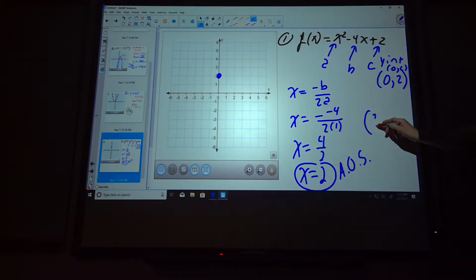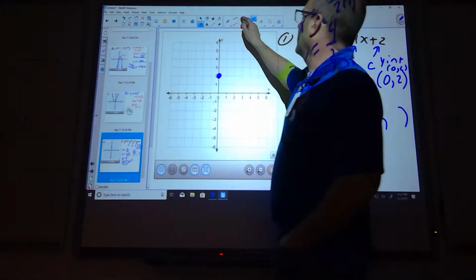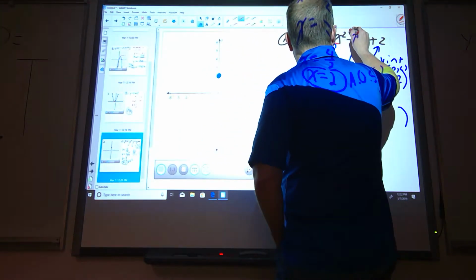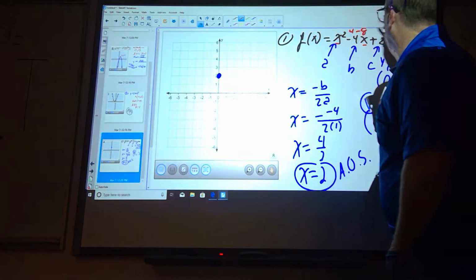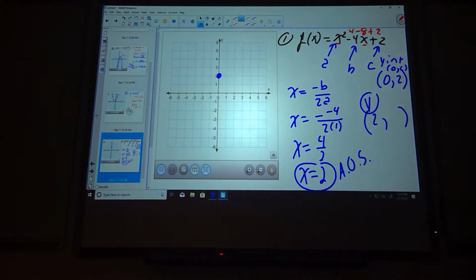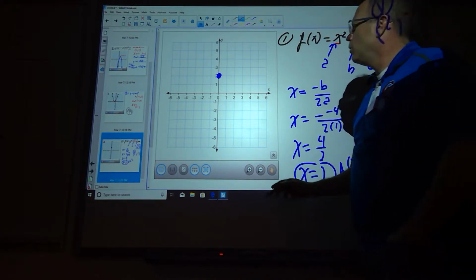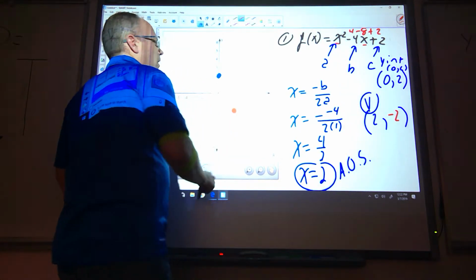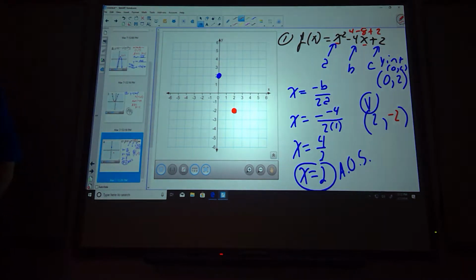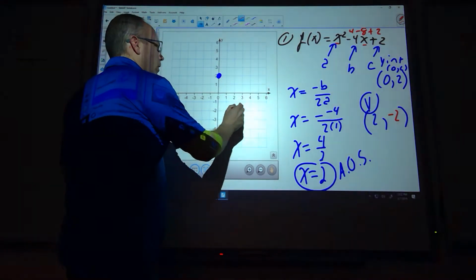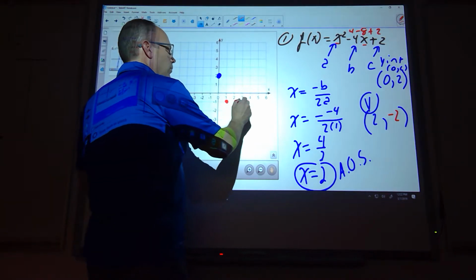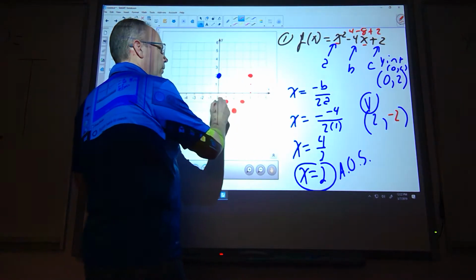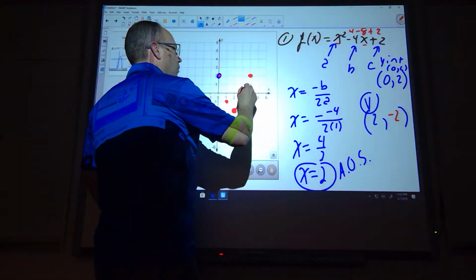Okay. My vertex, if I want to find my vertex, what do? Plug it in. So I'm going to plug that 2 in for x here and here. So I get 4 because 2 squared minus 8 plus 2. 4 minus 8 is negative 4. Negative 4 plus 2 is negative 2. So 2, negative 2 is right here. It pattern graphs as the 1, 3, 5. Agree? Because my a value is 1. So I'm going to go right 1 up 1, left 1 up 1, right 1 up 3, left 1 up 3. Oh, look what I found again. Y-intercept again.